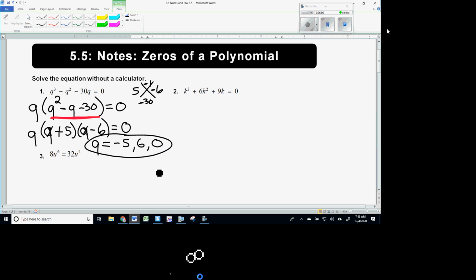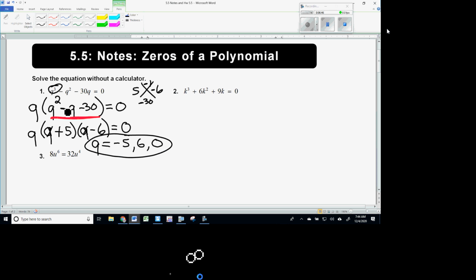So how many answers do we have? 3. Here's the trick. The fundamental theorem of algebra sounds like it's really important, but it basically just says this: if that is a cube, how many answers do you have? 3. That's it. That's the fundamental theorem of algebra. How many answers does this one have? 6. It's simple to say, but that's it. It's that simple. All right, I have to get 6, so let's do this one.